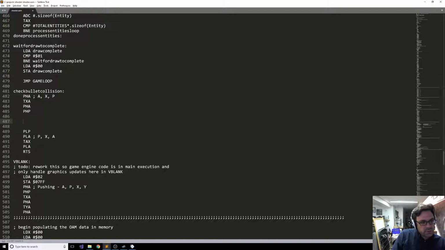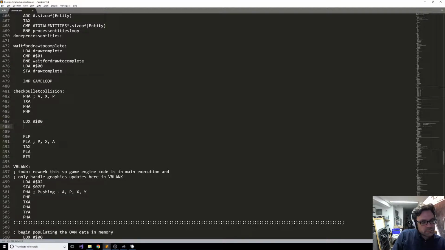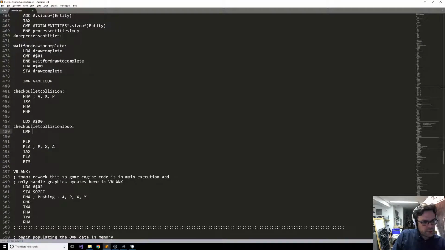All right, so now we want to loop through the entities that we have. So let's load x 0. And then check bullet collision loop, compare x with what is it?